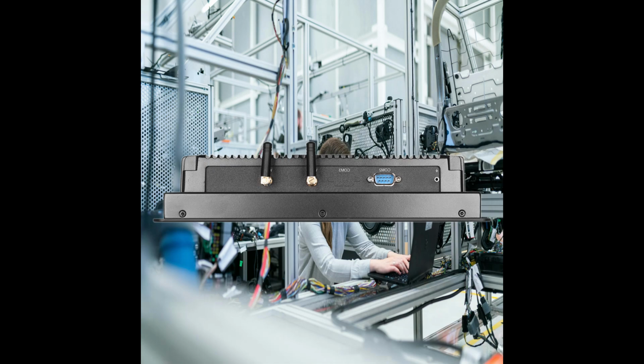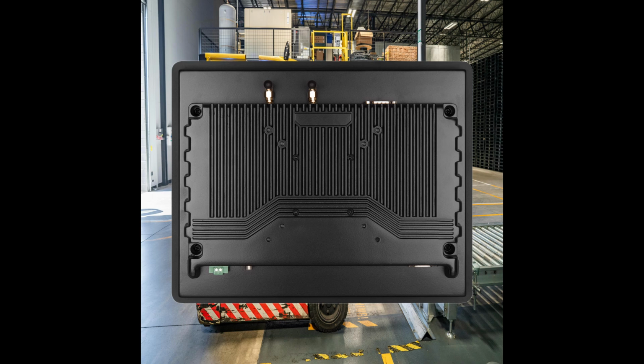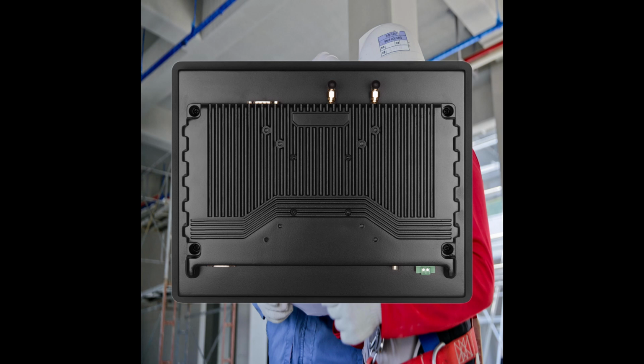Exactly. And it's not just about factories and warehouses. Oh, this kind of rugged tech is starting to pop up in other fields too. Like what? Healthcare, for one. Yeah. Imagine a mobile medical unit, in a remote area, maybe a disaster zone. They need equipment that can handle anything. And this panel PC could do that. Absolutely. Doctors could access records, run diagnostics, even consult with specialists remotely. Wow. And they wouldn't have to worry about the elements damaging their equipment. Bringing life-saving technology to the places that need it most.